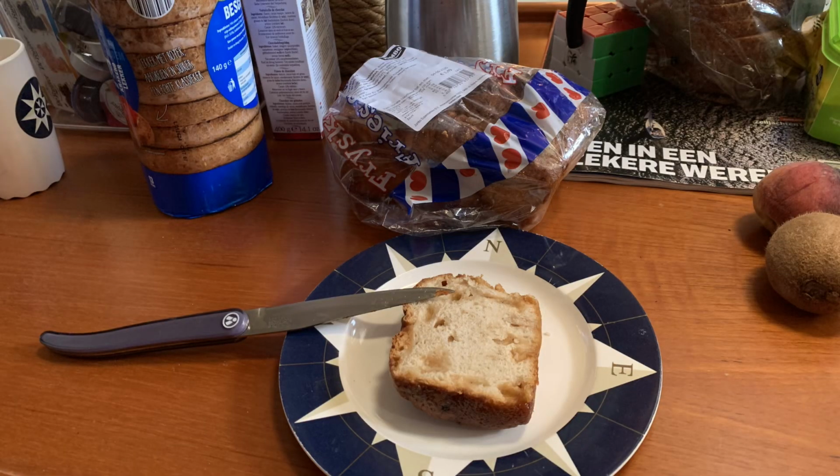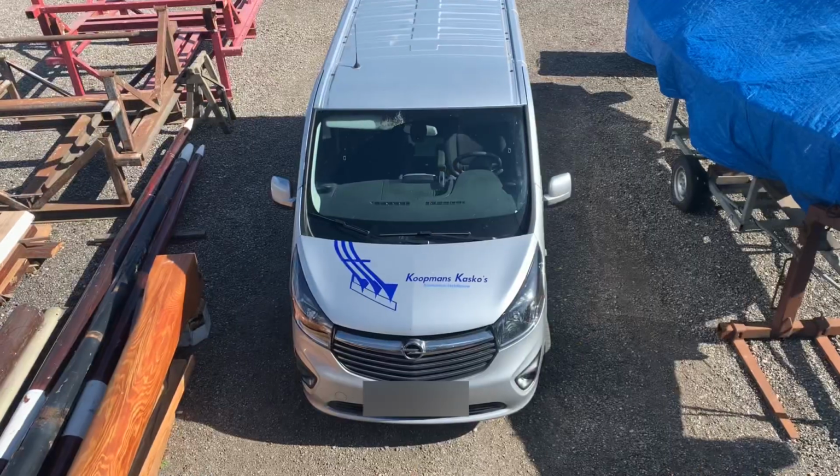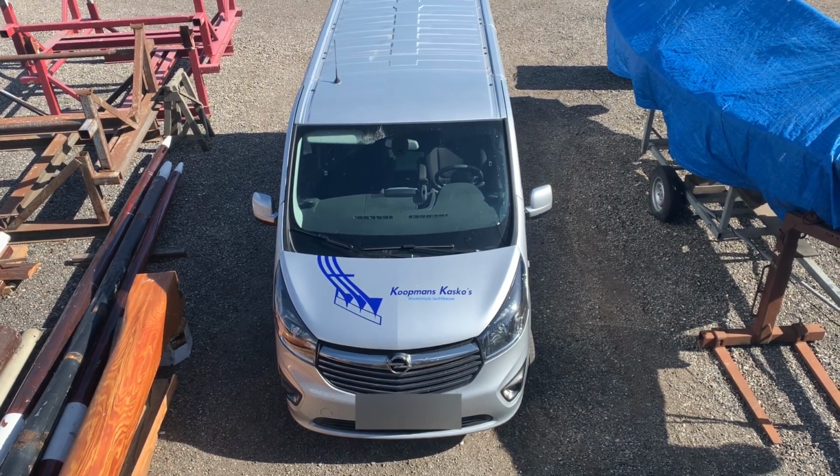So after another brilliant night, beautiful sunsets there, and a good breakfast, Harry Koopmans from Koopmans Cascos got in and brought the aluminum sheet of metal with him to put into the hole. If you're in trouble, we are gonna call Koopmans Cascos.